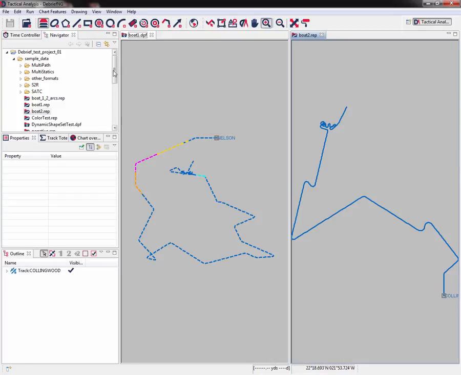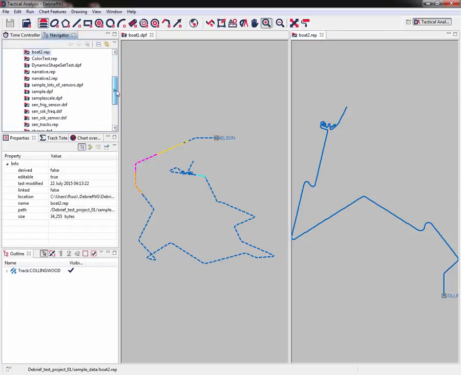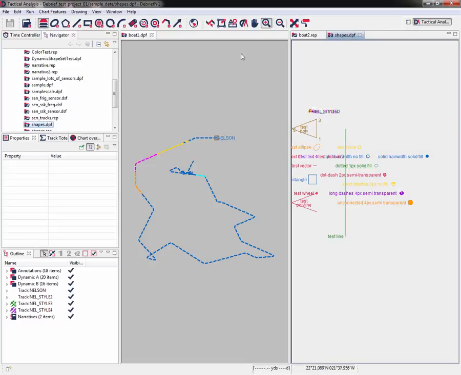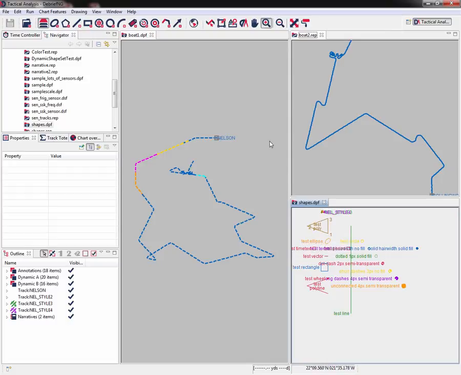So now I'm going to open up another file. So in the navigator view, I select shapes.dpf, and I double click to open it. Now you might get the select track mode and you might have to press OK 3 or 4 times, but once it's open, click and hold on the Shapes Rep tab, and then we'll drag it down to the bottom of the screen, and look what happens. And there you see the grey shaded area which shows you where the file will be dropped. I release my mouse button and there we go. We have boat1.dpf, boat2 and shapes. And of course, if I have other plot editors open, I can do this with these files to further segment the plot editor area.